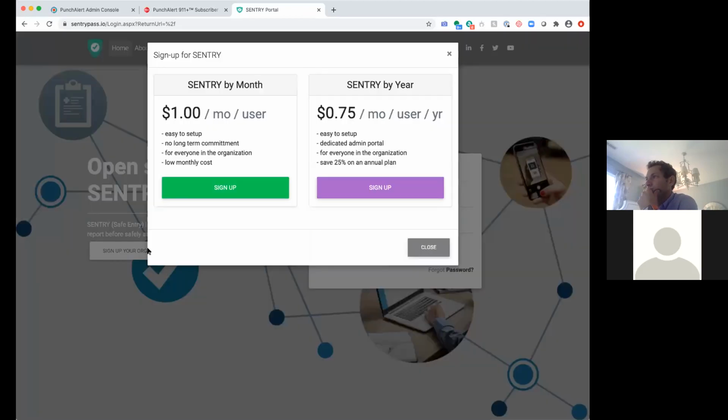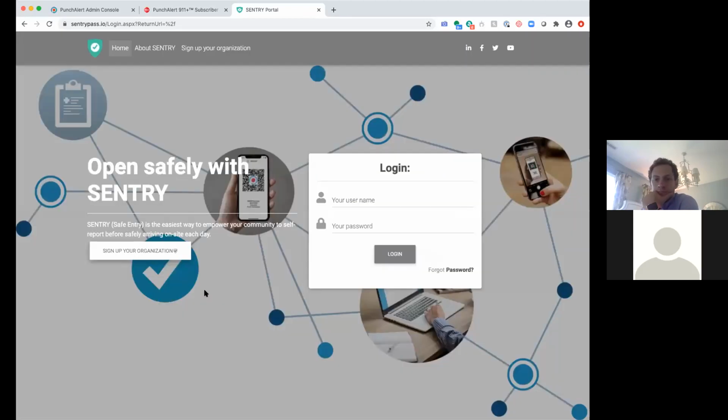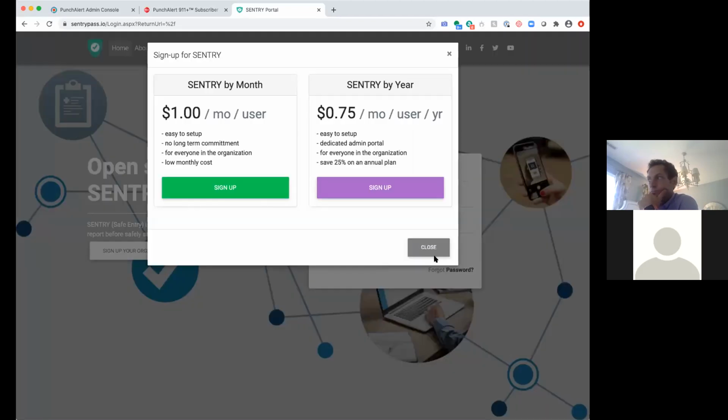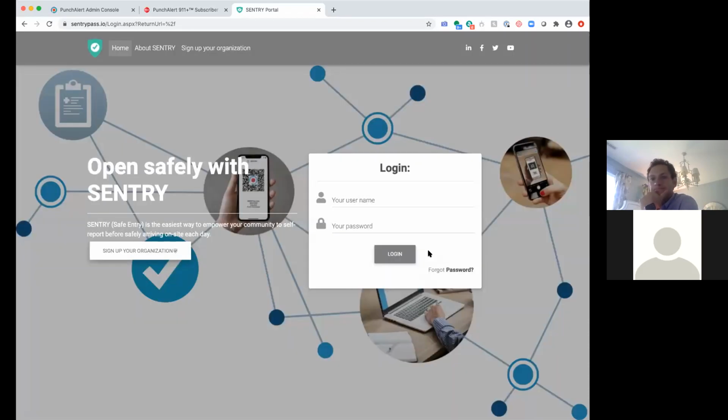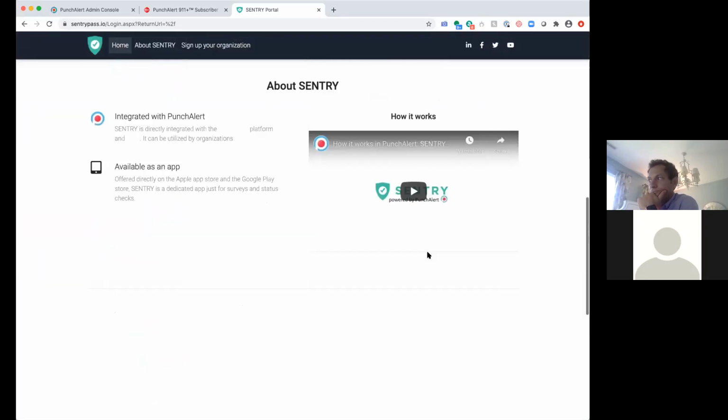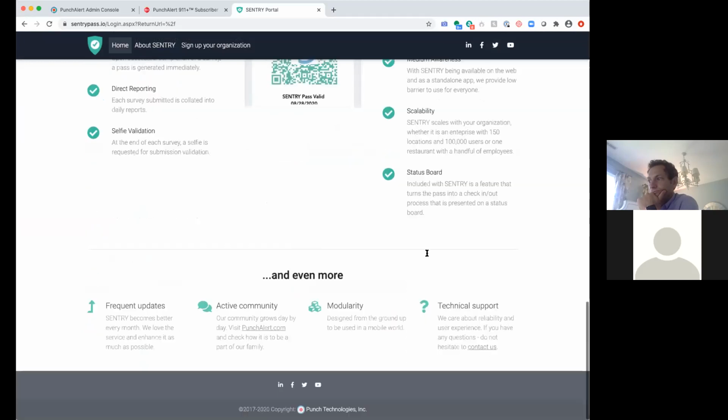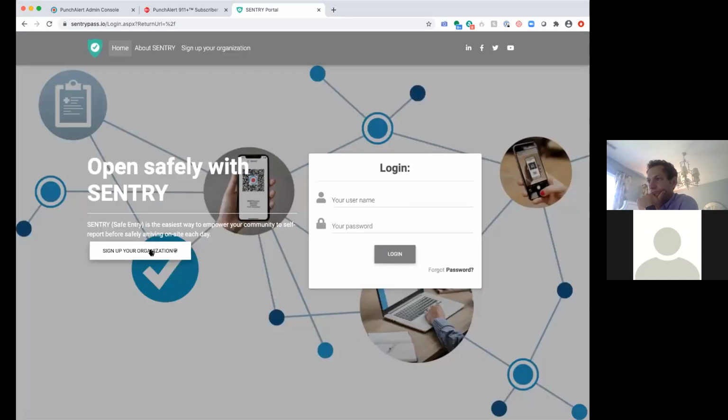I also want to express my gratitude for the team and how nimble and flexible they are, and how willing they are to do their part in bringing a product to market that is super helpful and taking the pain points out of people's days. I see it all the time: paper, they're filling out the paper and handing in the paper, and it's just like, oh my gosh, you could do this so much more simply. So thank you to the PunchAlert team, and thanks, Greg, for leading them in the right direction.